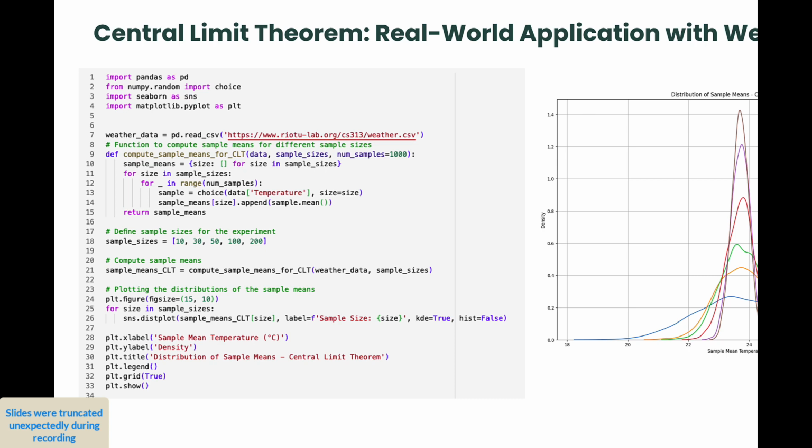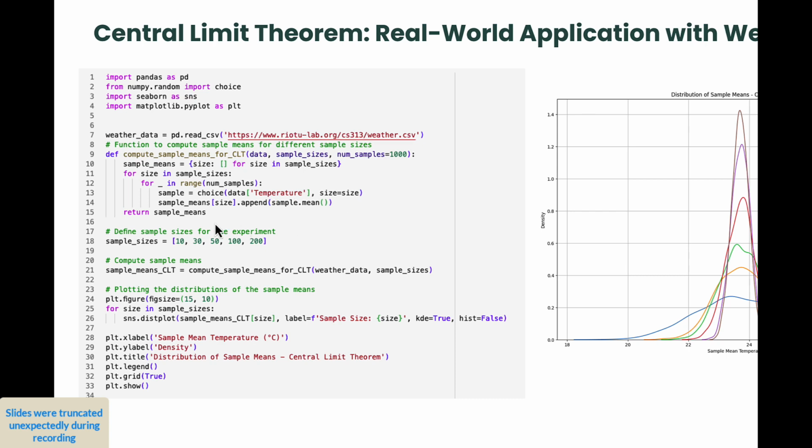Yes? When you say sample sizes like 10, 30, 50, 100, do you mean 10 averages or 10 samples? No. We have 1,000 samples. Look at the number of samples. And here, this is the sample size. I take the first sample, take the temperatures, and make the average. The second sample, I take different temperatures. And look, we do this using choice. A choice is going to take a random sample of a certain size.